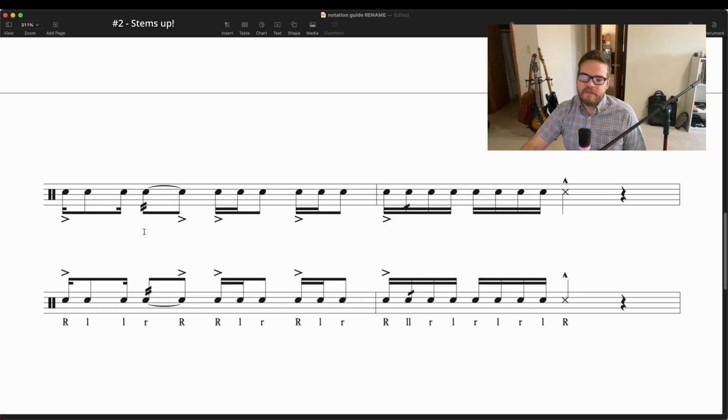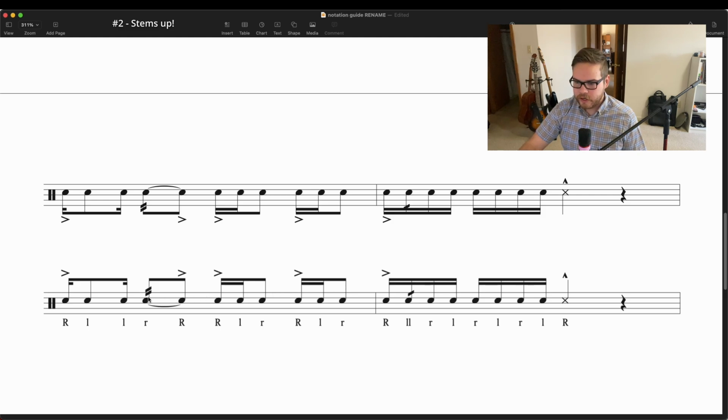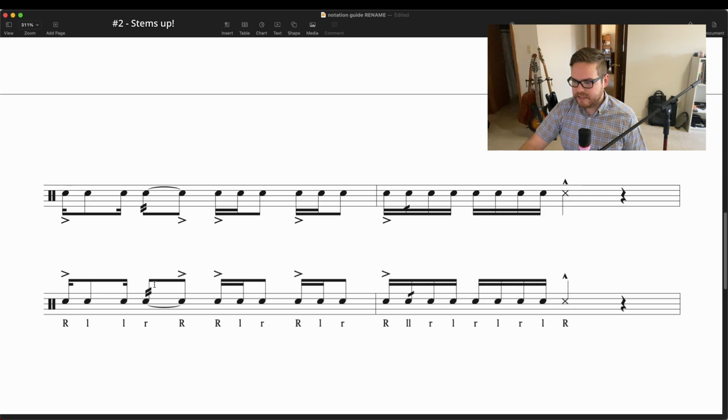The second point kind of bundled in with this, I wanted to do a cheeky two points put together. In my setup, I have actually extended the height of the stems a little bit. I didn't really bother showing what it looks like with the shorter stems. When you put the stems higher up, the nice thing is if you have things like flams and roll notation here, it doesn't get as crowded.